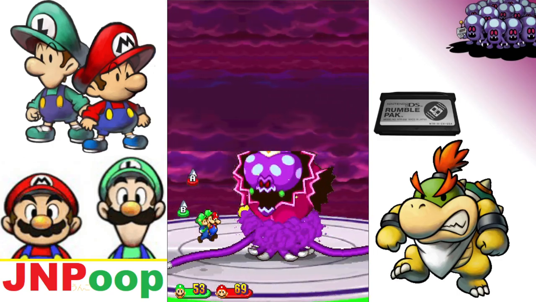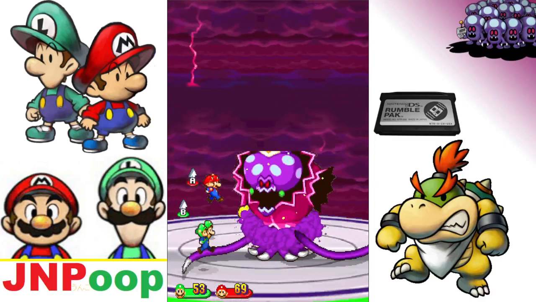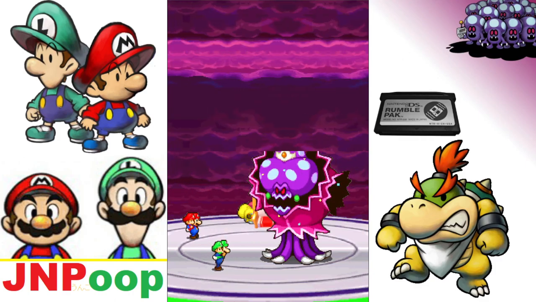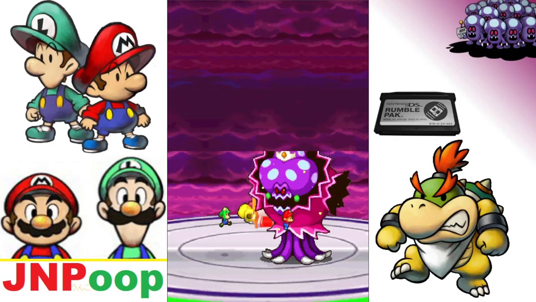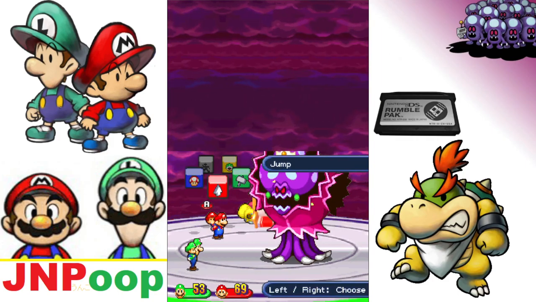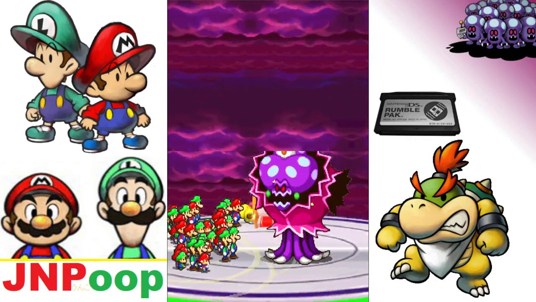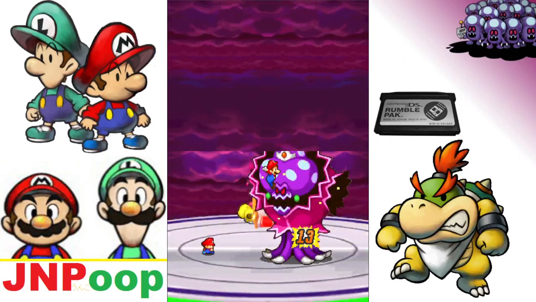Okay. It gets harder when it gets faster. And it gets harder later. But, okay. I'm gonna use the copy flower on this. On her tentacles. Here we go. What? Why did I miss? That was so lame. Oh my god. Right, it's copy flower again, I guess. Please win this time.